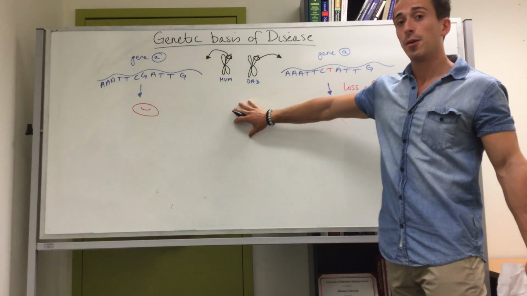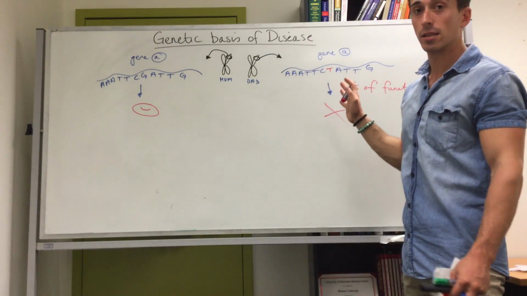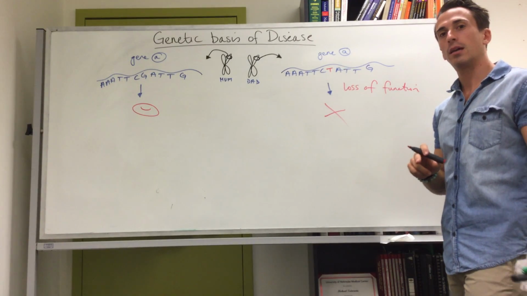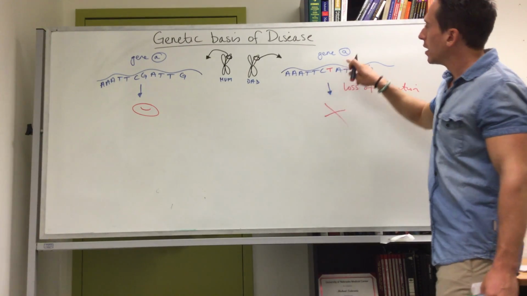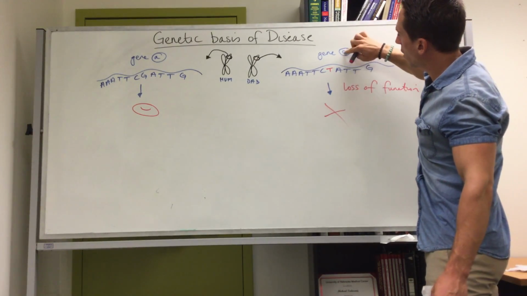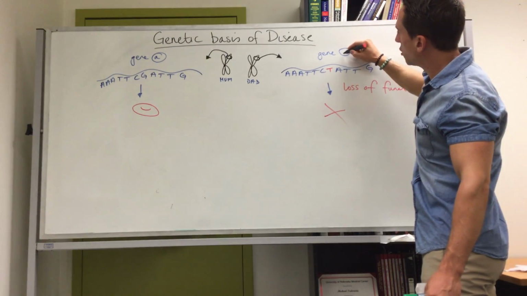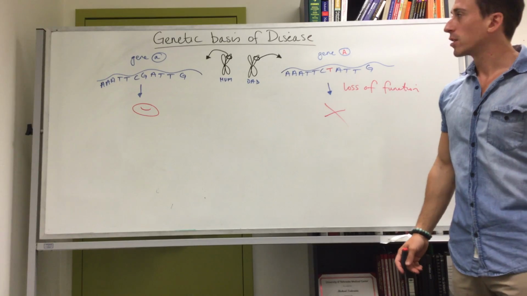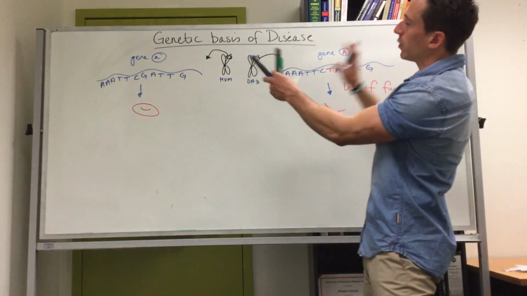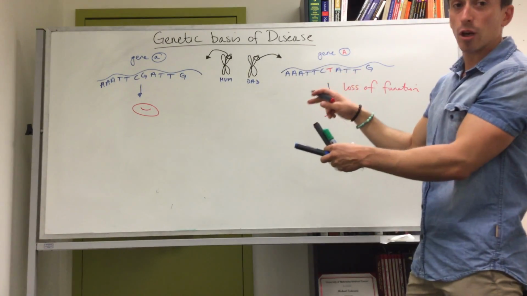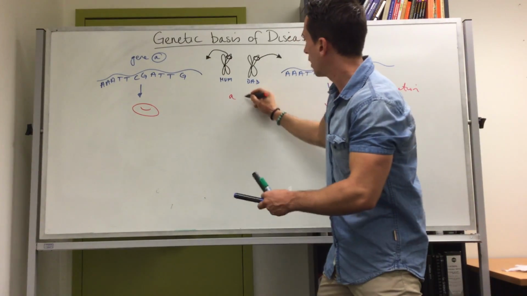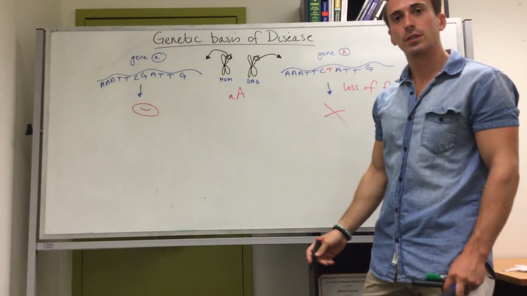If this is me, and I've inherited this sort of pattern, it means that I am a carrier, okay? I'm a carrier. So this gene A wouldn't be known as gene A, we would write it like this, just to denote that it's the mutant version, okay? So I'm a carrier. If I were to have a look at my genotype, which is the genetic profile, I would be little a, big A, okay?